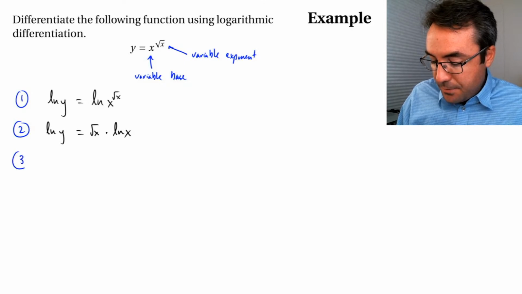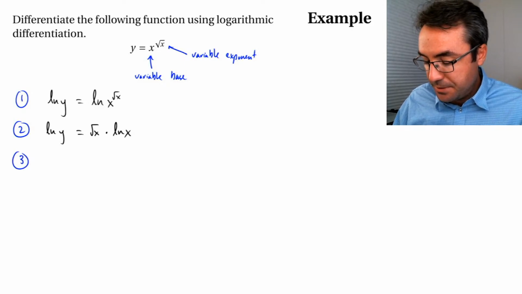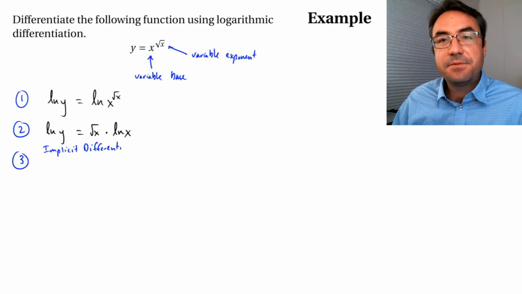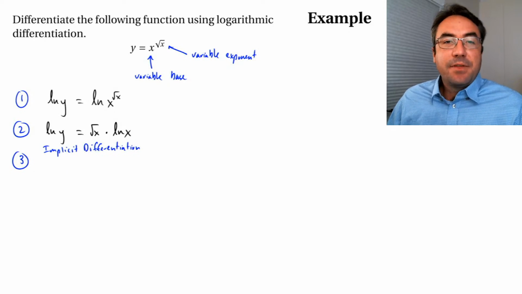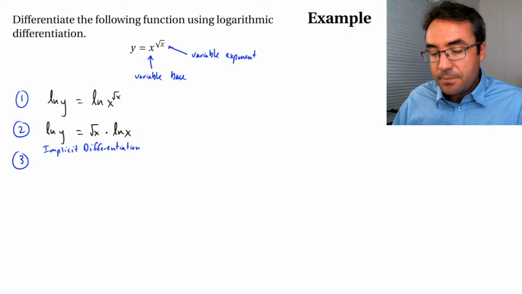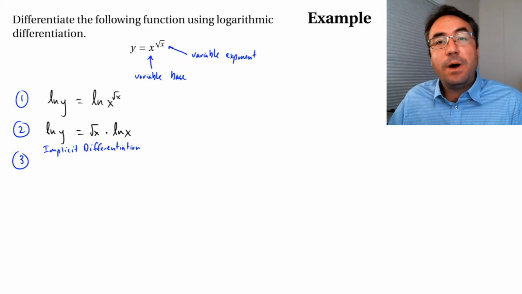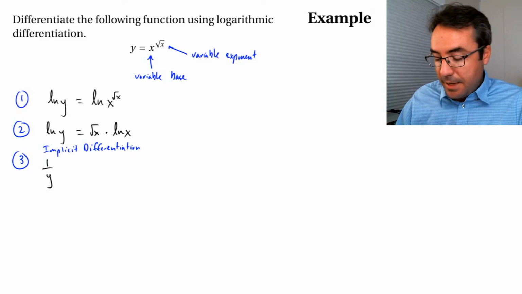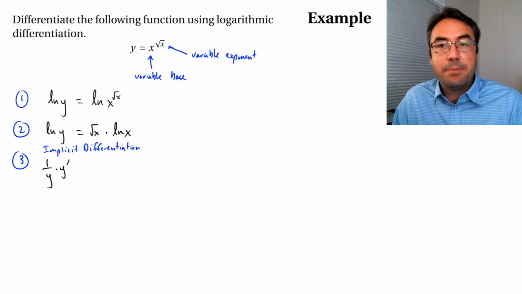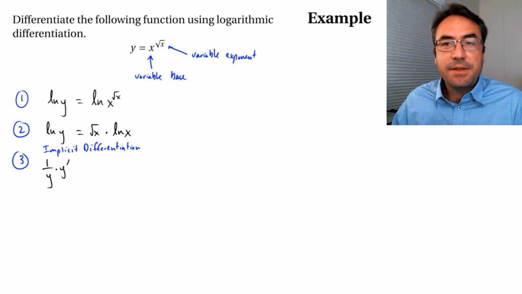Once we do that, then we go through our implicit differentiation. Really the only implicit differentiation is happening on the left when we differentiate that natural log y term. So it's a term with y, and we're treating y as both a function and a variable. So we differentiate it like usual. We get 1 over y, and then we multiply the result by y prime. So that's on the left.